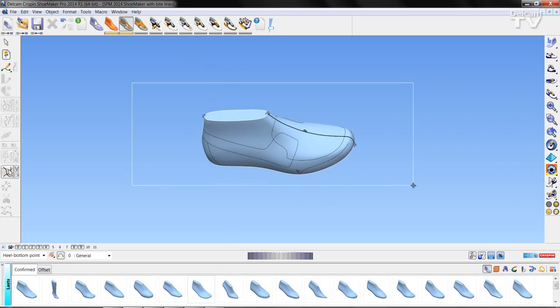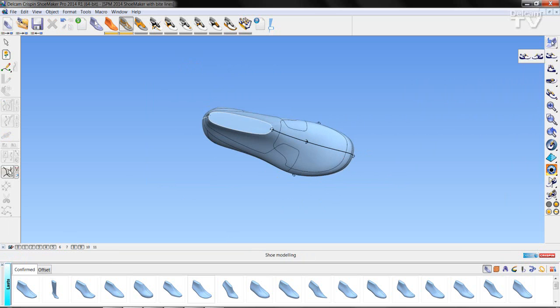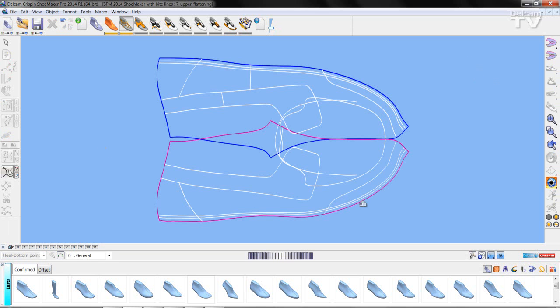Okay, so the next thing I'm going to do is delete all these lines just for the purpose of the demonstration, and I've got some just saved onto another level down here. So if I take a look at these in the 2D view, we can see that we have a set of flattened lines here. So I could just leave this design here, and this can be taken through to Engineer, and the technicians can create the patterns just from these lines. So this is also a great way of creating designs because the pattern engineer doesn't have to interpret a set of 2D sketches. They have the exact lines on the exact last that they're going to use.